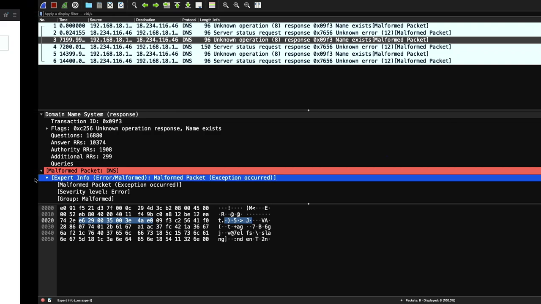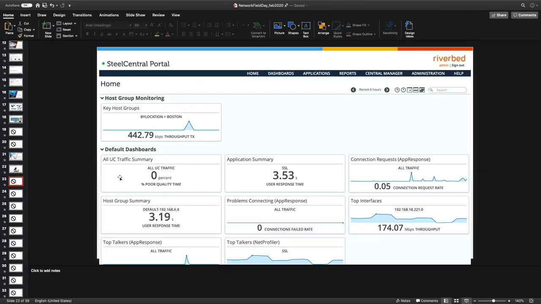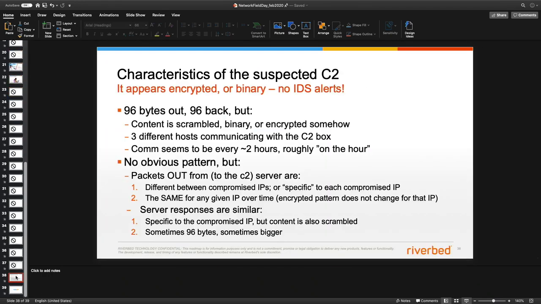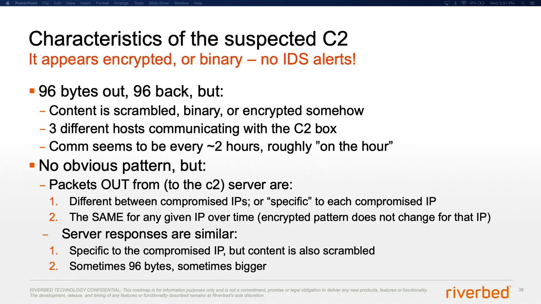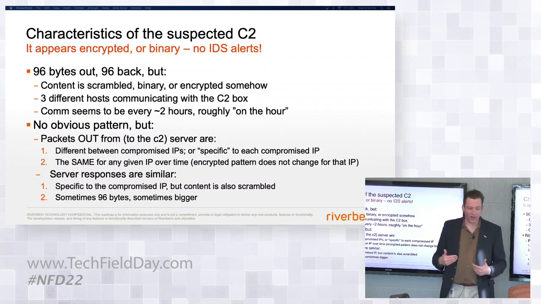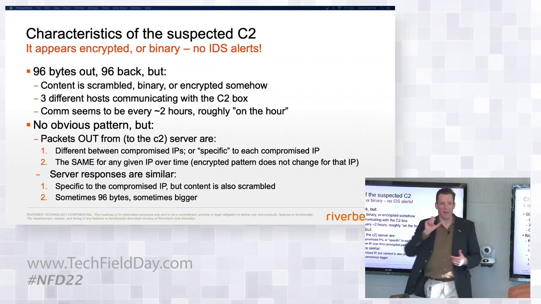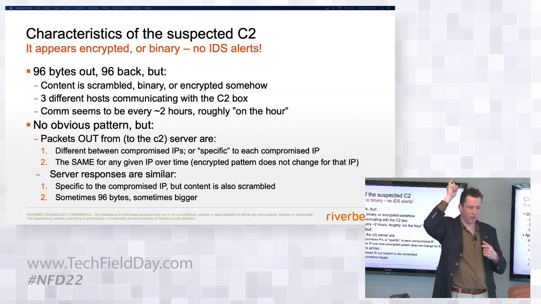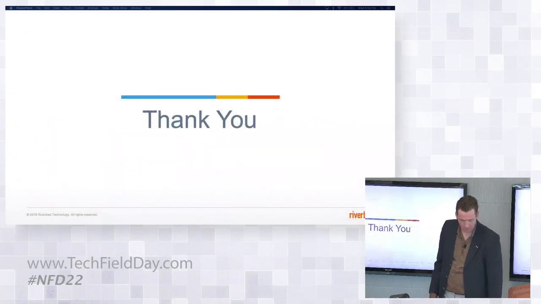Let me switch back to a little bit of forensic analysis of what actually ended up happening there. 96 bytes went out, 96 bytes came back. Content seems to be scrambled, but wasn't setting off any IDS that we were aware of. Further analysis didn't actually show much — the client was much more interested in re-imaging these devices and being done with it, which was a bummer. It seems to be roughly every two hours on the hours. One thing I did notice is that the content from any unique IP to this command and control system was unique per host, but repeated every two hours for that host. That was all I had for you guys today. Thank you.